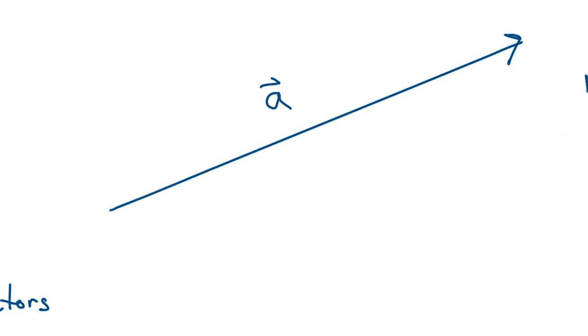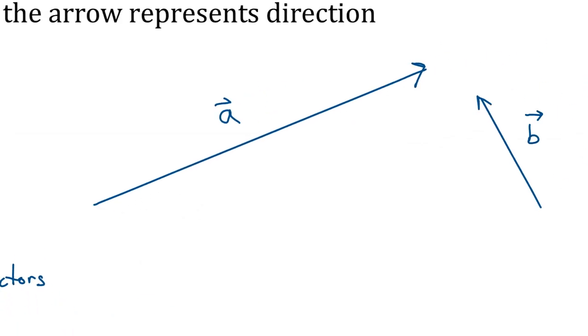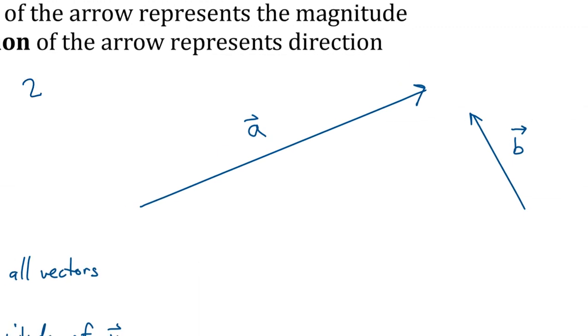So I don't know if I drew these exactly perfect, but let's imagine that they're pretty close, that A is twice the length of B. Now they're in totally different directions, so it's not like you're doubling one of them, but if we're just talking about the length, then I could say that 2 times the magnitude of B is equal to the magnitude of A. I can't say 2 times B equals A because that's not true. They have different directions, and this is one of the reasons why vectors are so different: we generally don't just double a vector, but we might double its magnitude.